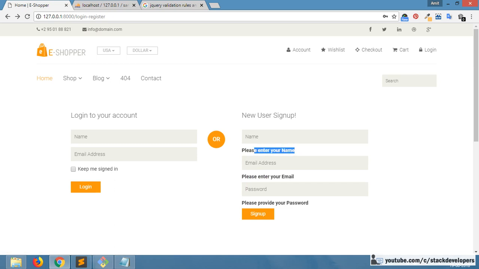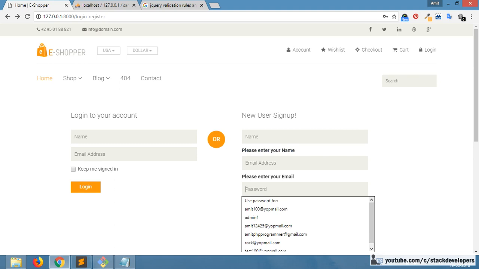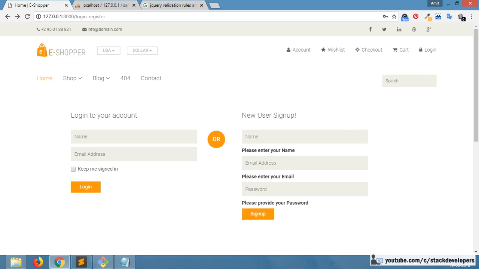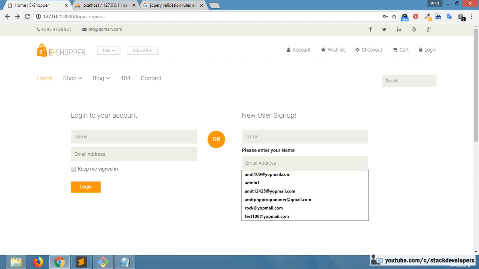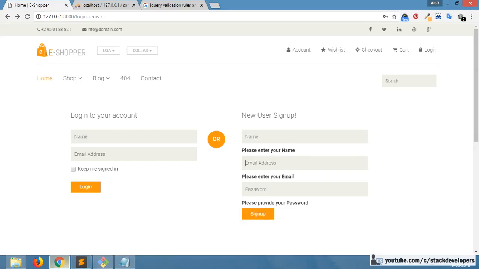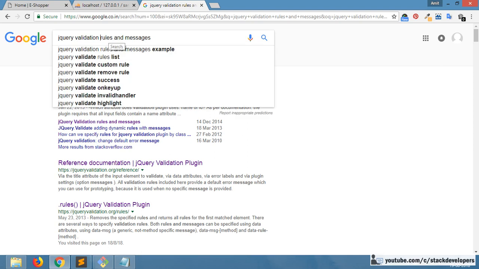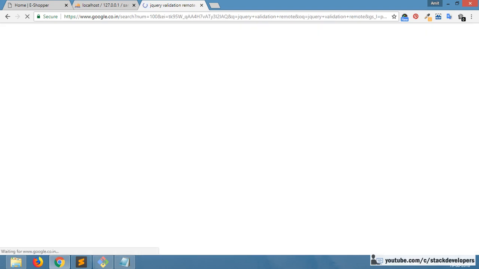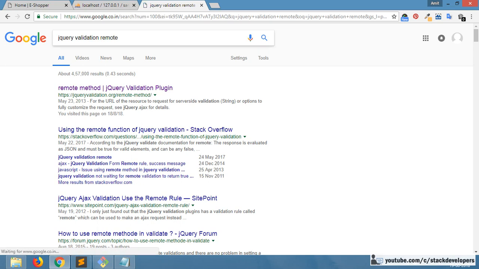Later on we will also give some color to it, and we can also add a security check for our password, meaning that the password is weak, strong, and so on. So we can do a lot more things, but we need to work on our email, to check whether the email already exists or not. And for that we will use remote jQuery. Okay, so you can search for jQuery validation remote. So you will get an idea of how to call any route, any PHP page there to check for some specific function, some specific condition.